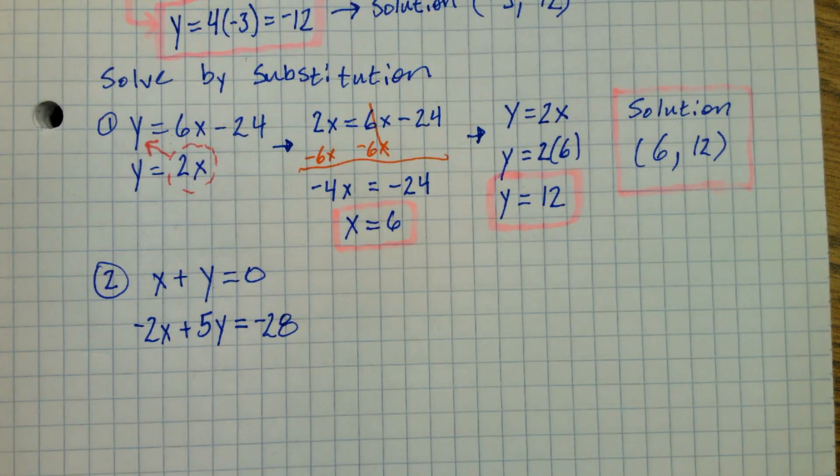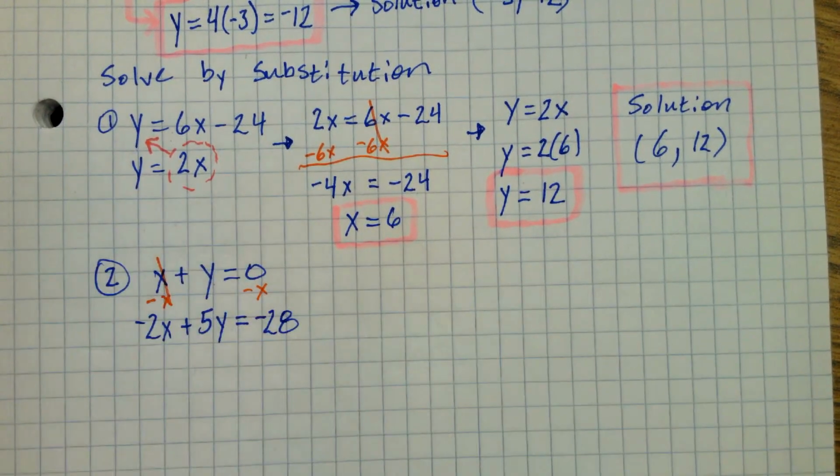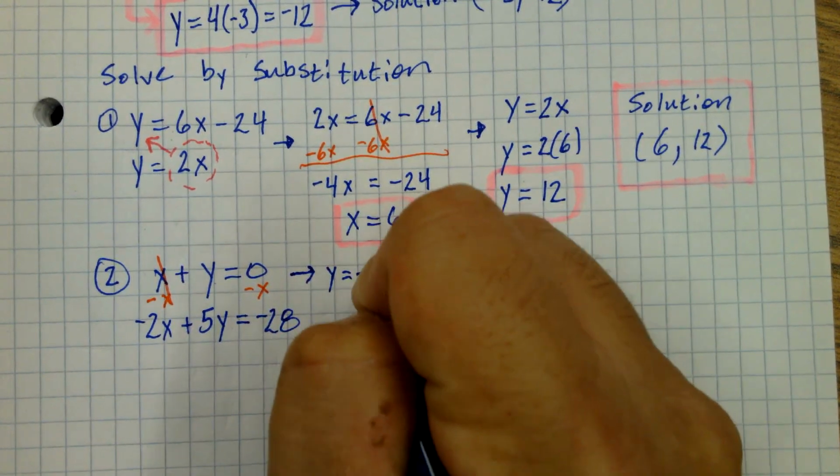Okay? So say I wanted to have y by itself. If I want to have y by itself, how would I transform this first equation? What can I do? If I want just the y on the left side. Carlos, wake up. Yes. Yeah, subtract x. So sometimes you're going to have to do a little bit of work. And you want to pick the easiest one to isolate for. So subtract x on both sides. And then that would give me y equals negative x. Okay?